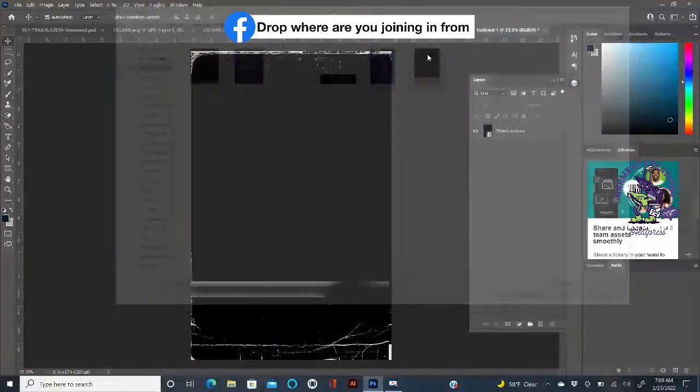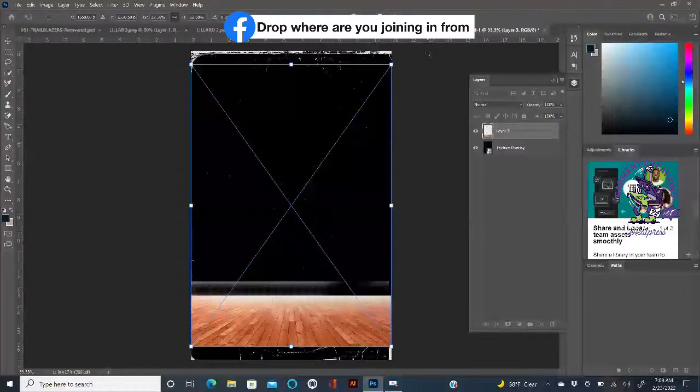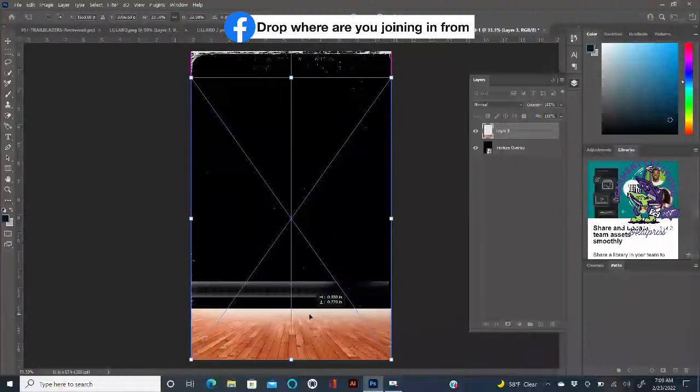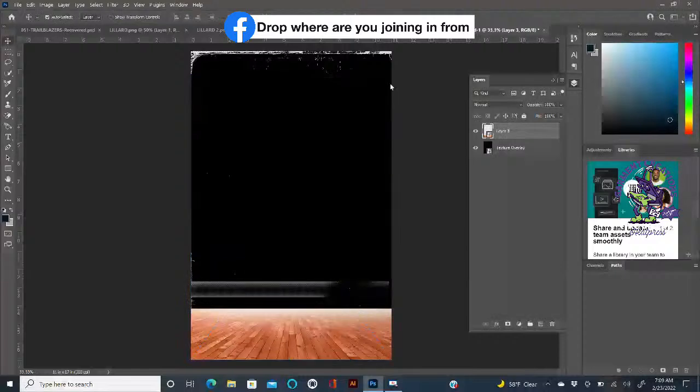Here goes the floor. It's good to also have your designs broken down into different folders, so it's not hard for you to look for them. Try to stay organized. That's one of the things I'm trying to get better at, just organizing things. Okay, so you can see now our floor is in there.